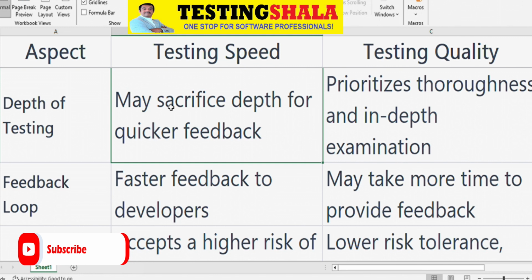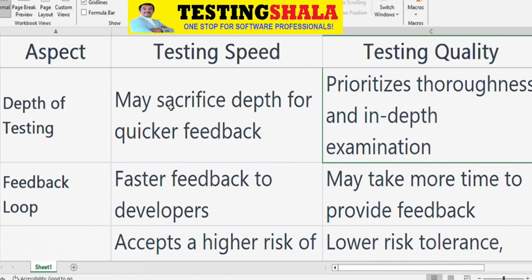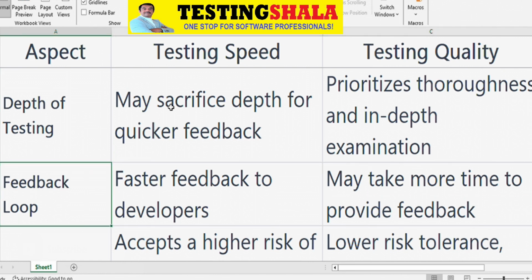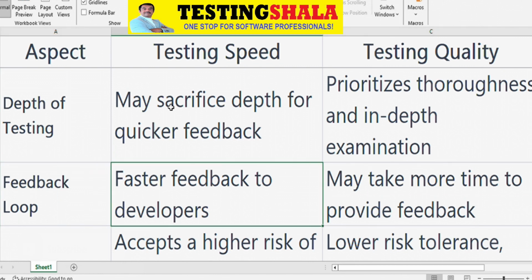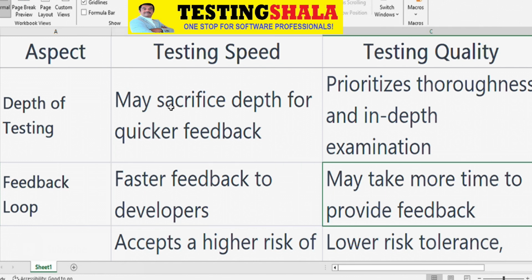But in testing for quality, we prioritize thoroughness and in-depth examination of the product. As we discussed earlier, the feedback loop is very fast for speed testing, and for quality testing we may take a little more time.